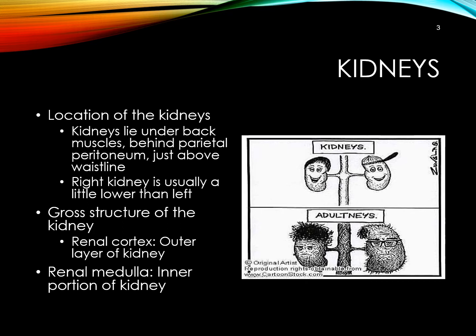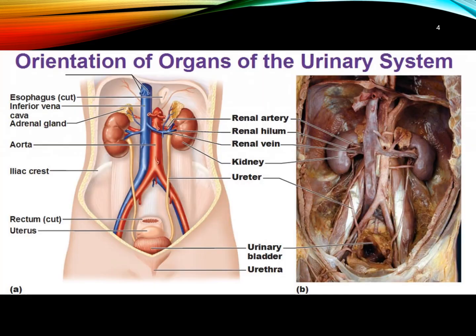Some of the structures that we're going to look at are the different structures of the kidney, and then we'll look at the ureters and the bladder. So I have a couple images coming up, so stay tuned for that. This image gives us a good look at the external anatomy of the urinary system, and then we will dive a little bit deeper and look at the internal workings of the kidney. So for now, this image over on the right is actually a feline urinary system, but you'll see that it looks a lot the same.